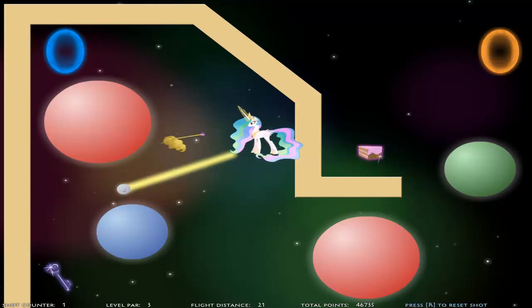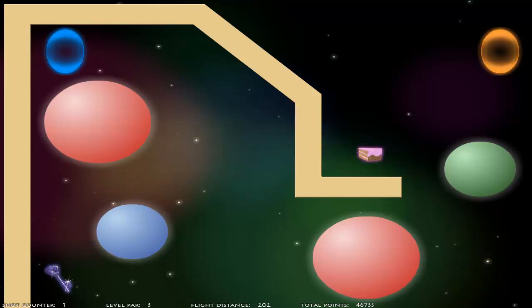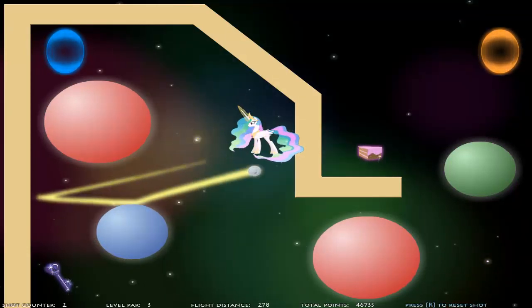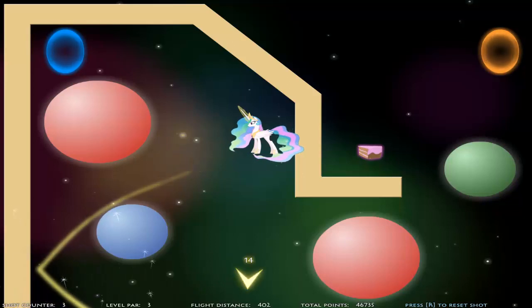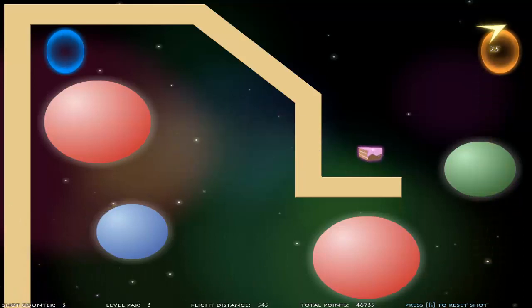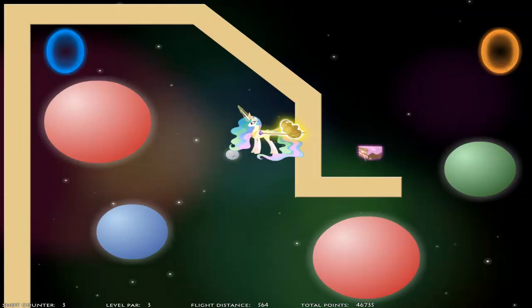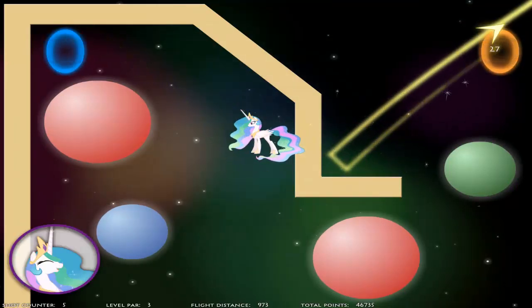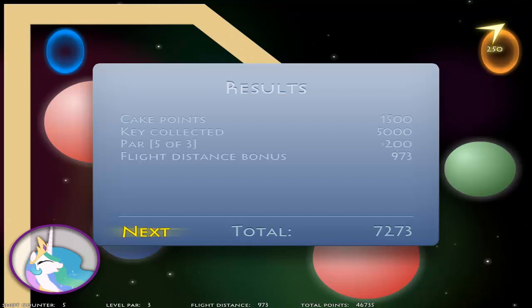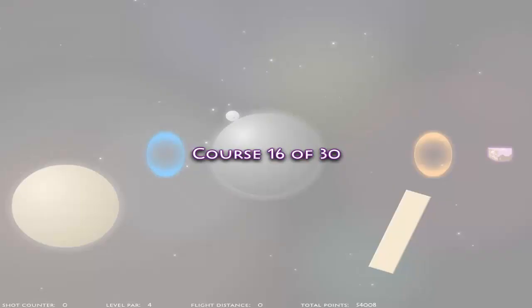Let's shoot the ball like this. I wanted the key, but it was not to be. Not too strong. It got burned up. That key is going to be a bit difficult to get, actually. And by difficult, I mean not difficult at all. Okay, let's start thinking with portals. I was supposed to reflect it first, though. Right off the ceiling first. Yep! That's how you do it down here in space. Didn't get par, though.